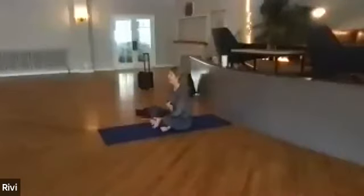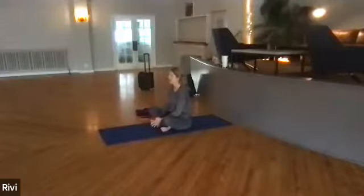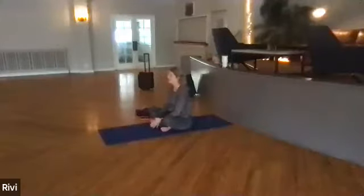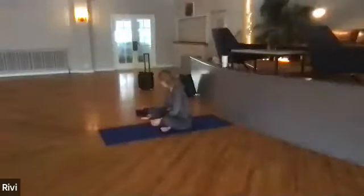Breathing in, nourishing the belly and the solar plexus, the low back, the hips. And exhaling, see everything go out through the legs and down through the toes. Surrender completely.